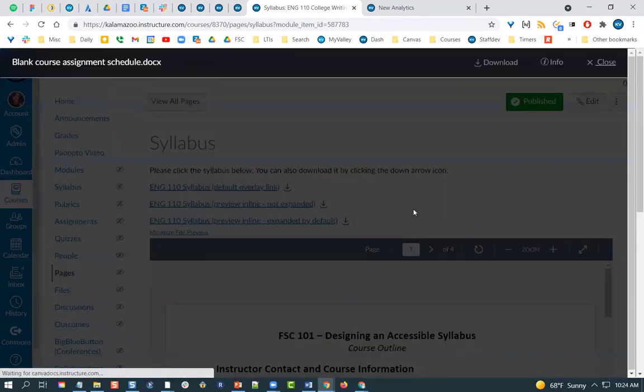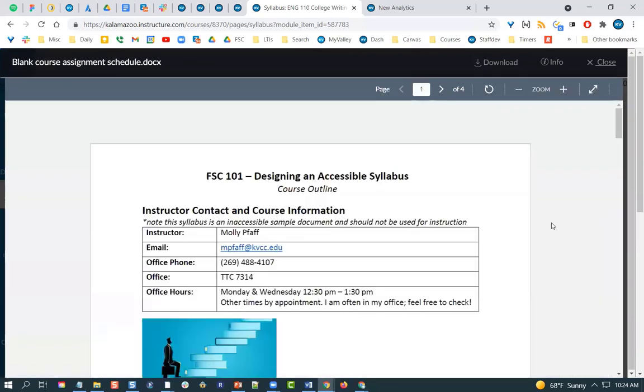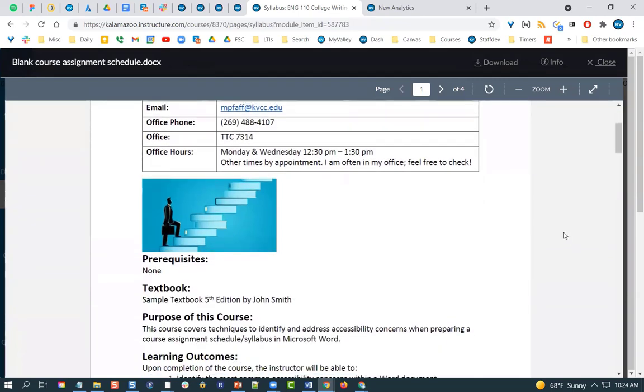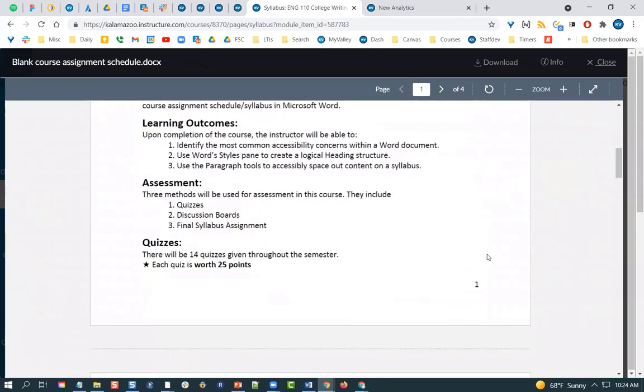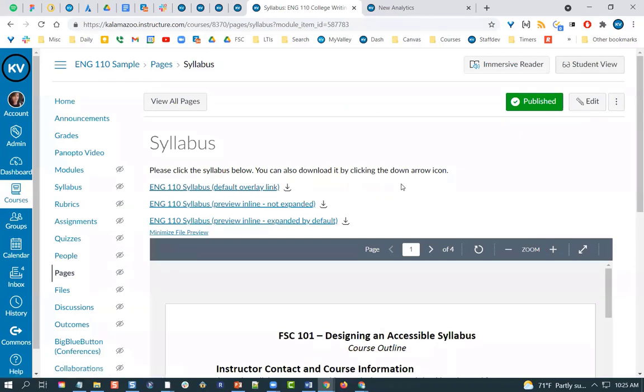This one is different. So you may have noticed that some file previews now open in a full page view, and you may or may not want this. It kind of depends on how big your text is, how detailed it is, but basically when a student clicks on this, it's going to open up in a full screen. I was a little disoriented the first time this happened because I couldn't find this close button because this text is kind of hard to read, I think. So in any case, you can decide.